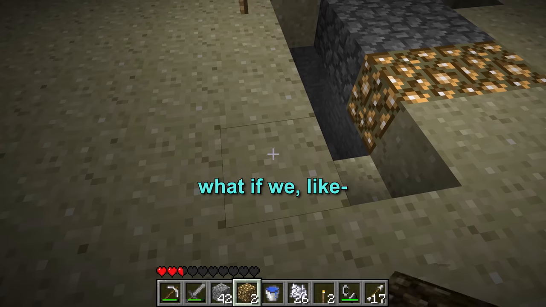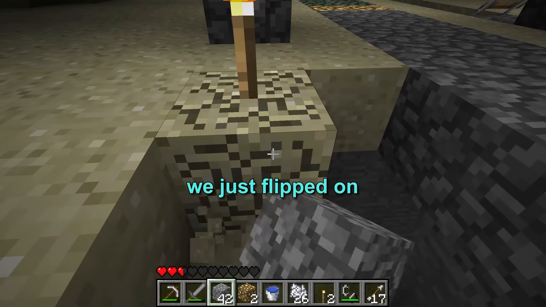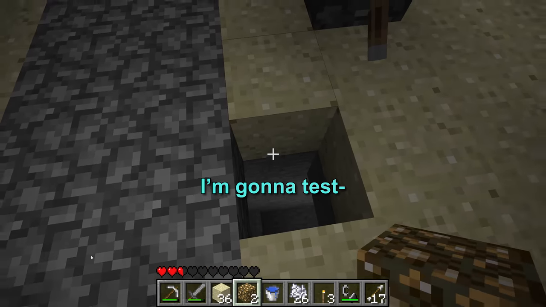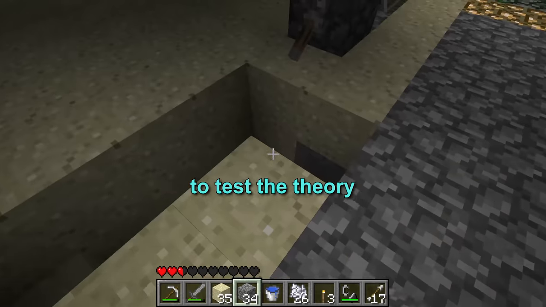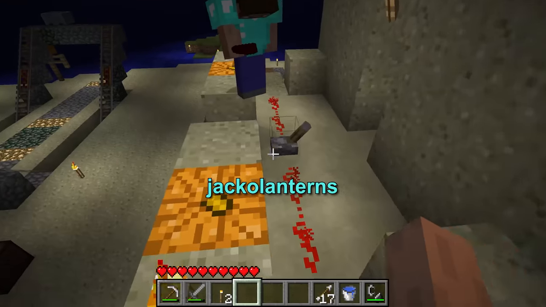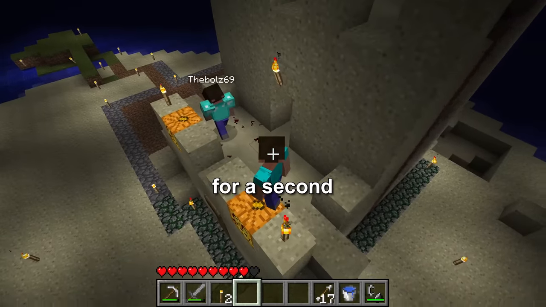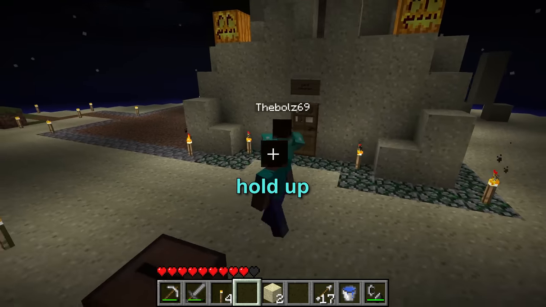Oh, okay. What if we had some jack-o'-lanterns we just flipped on and off with a switch? Can you do that? I don't know. I'm gonna test the theory. I've got enough to test the theory. Goodbye. I love the little particles when you die. Jack-o'-lanterns are not redstone capable. Nope. I thought it worked for a second because they were lit. I was like, what? Hang on.